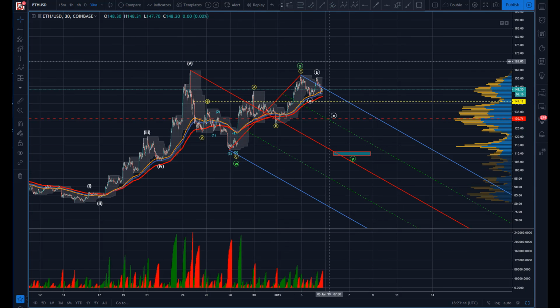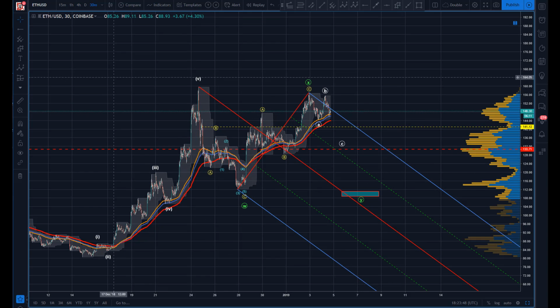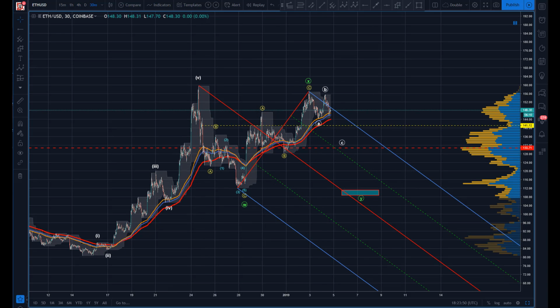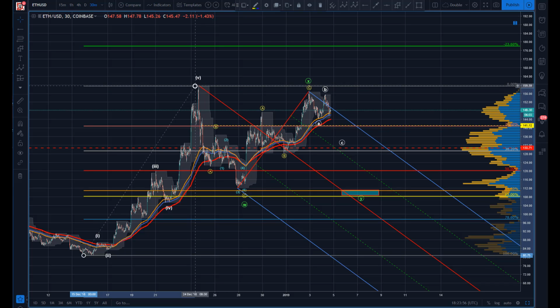All right, so you can see why I had this down here. So if we're going to get this play down here, if we're going to go WXY, well, we're going to look for a couple of things. One, we're going to look for some sort of confluence off of the swing low. So note here, golden zone. And then we're going to look for some relationship between the W, X, and Y.